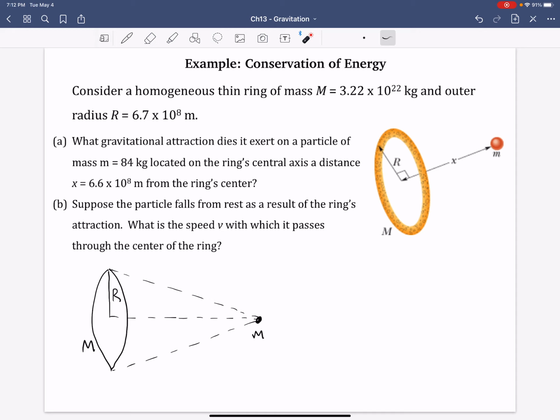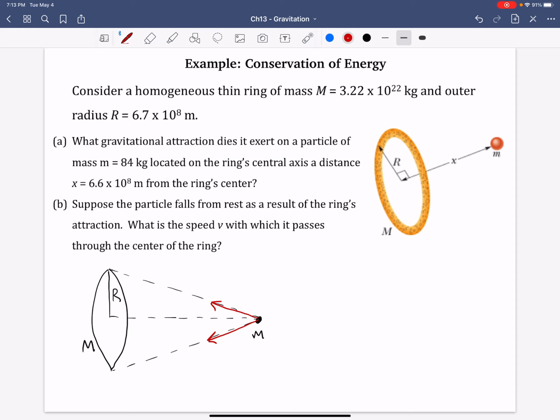Also, it's good to note that this ring is circular. So it's a constant radius r around, and that's important because let's take a look. If we were to draw the vector bars rather, the gravitational force will be directed like that and like that, right? Equal magnitudes in all directions. I'm only drawing two for illustration's sake. But if they're equal magnitudes, because that ring is circular, let's take a look at the components.